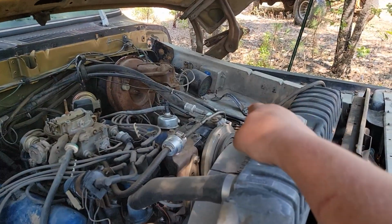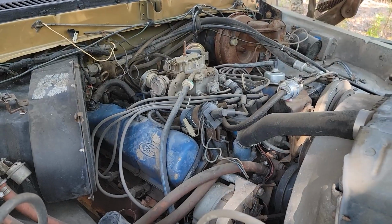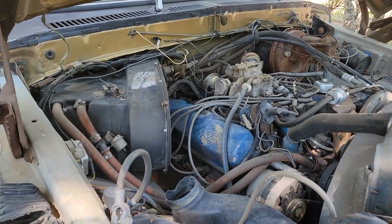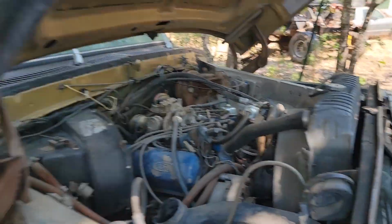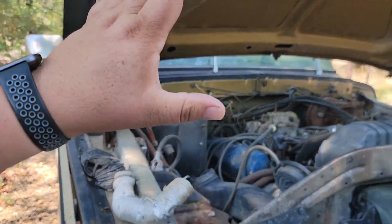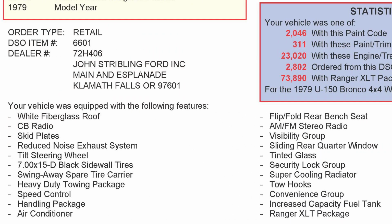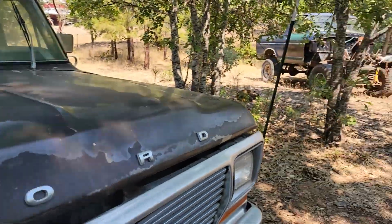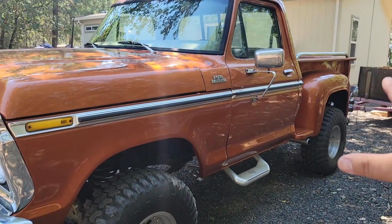We still have the factory AC in place. All the lines are there. I mean, this thing is awesome. We got the big radiator for the heavy tow package. Even though this isn't a trailer special like my green and white one, it has all the components. It has the hitch, it has the big radiator, it's got the complete tow package. It just does not have the trailer special badging or the mirrors on it. So this is kind of like a trailer special in disguise. So pretty cool. And the option list on it, I'll throw the Marty report up on screen. It is just awesome. This thing's got so many options for it. And then on to this beaut. This beaut, man. I mean, check this out, yo.